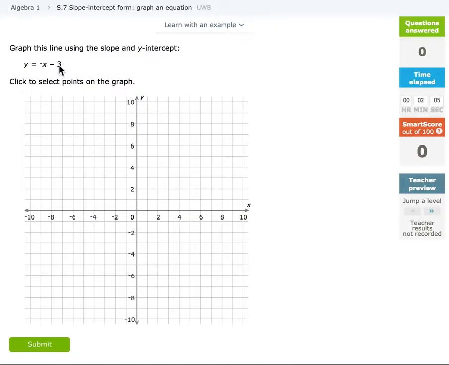Now, let's always start by graphing the y-intercept, as I explained in the notes. -3 in this case. So let's start by plotting a point on the y-axis. This is the y-axis. Go down, find -3, plot a point right there at -3. And then from there, we need to use that slope, -1, that means down 1 from here, and then over 1, that means 1 to the right because it's a +1. And that is the graph of this line.